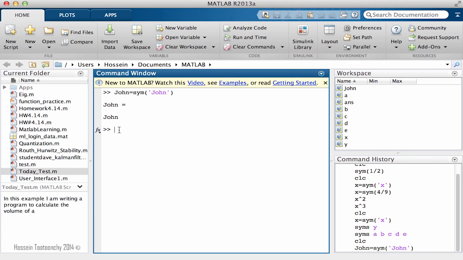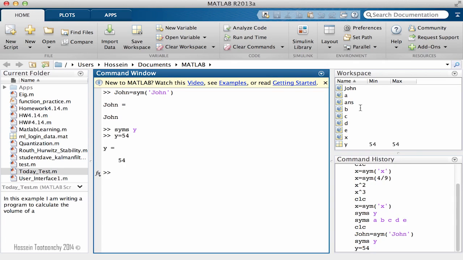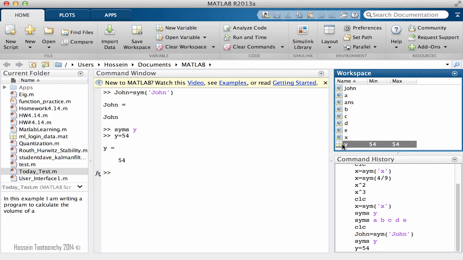There is something very important in this part. When you define a variable, let's say syms y, and you want to store a value inside this y, which is now symbolic, you must be very careful not to make this mistake that I'm going to show you. If I say y equals 54 and hit enter, you will notice that y is no longer symbolic.